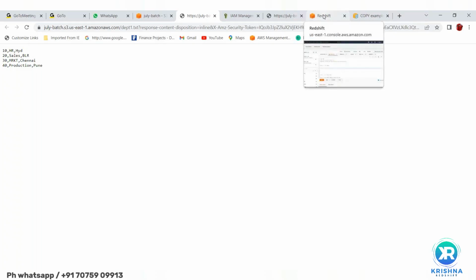So after loading, what should I have? 10 two times, 20 two times, 30 two times, 40 two times, and 100, 200, 300, 400. Yes or no? Yes, sir. Of course, we can change the file and load. Anything is fine, as long as we have clarity.